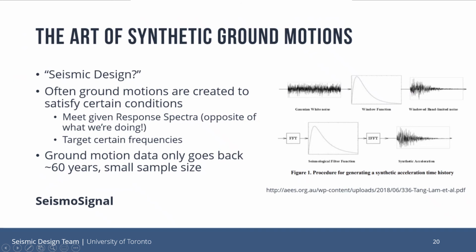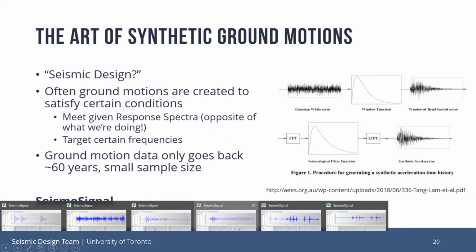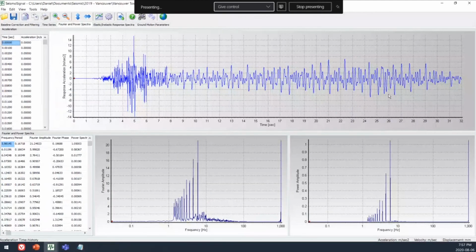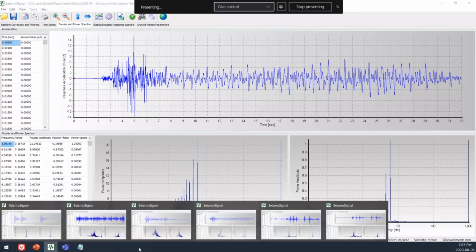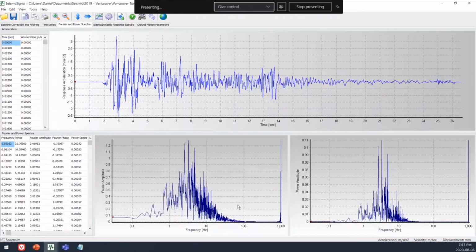And in fact, you might be like, wow, synthetic ground motions, that's crazy. I've never seen one. But the truth is that you have, because ground motion 2 of 2019 is synthetic. And the way you can tell is the Fourier analysis. If you compare this Fourier transform to the one for ground motion 1, you can see this one is messy. There's a couple peaks, but it's a lot of noise.